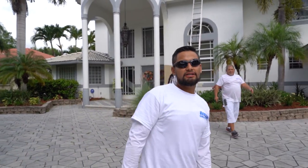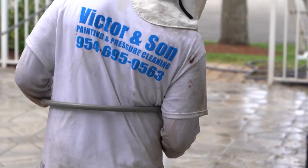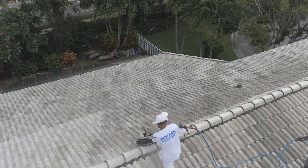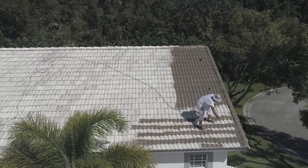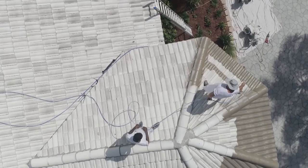We're going to be pressure cleaning the roof, the walls, and the floor, getting this house prepared for painting. They also had to stain the roof — the roof was white as well — so they were able to stain it a color that kind of offset the rest of the house really nicely.